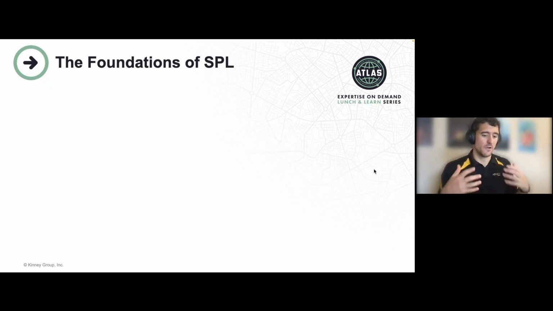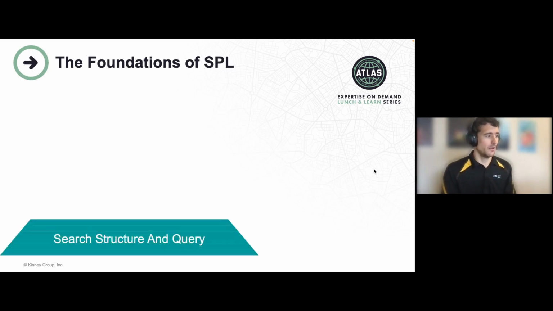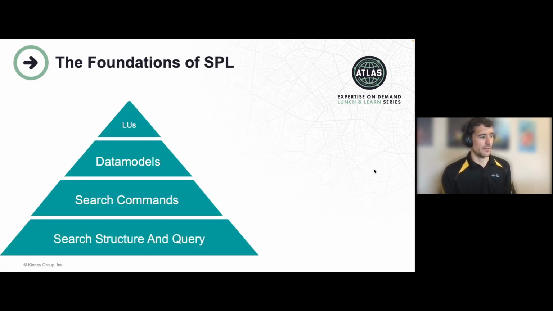Then foundations of SPL. So we got that kind of beginner tips out of the way. Let's talk about this. So base here is search structure and query. You need to know this in order to interact with your data. And then once you know how to create a search with its query, its processing, its transformation commands, well, those commands are the key part. Learning more and more advanced commands is how you build up this pyramid of knowledge when it comes to Splunk.